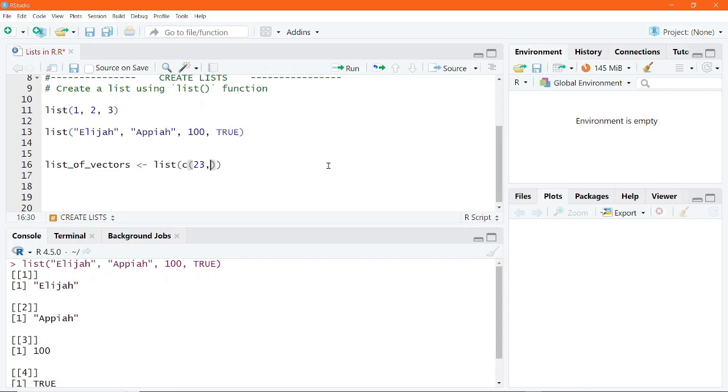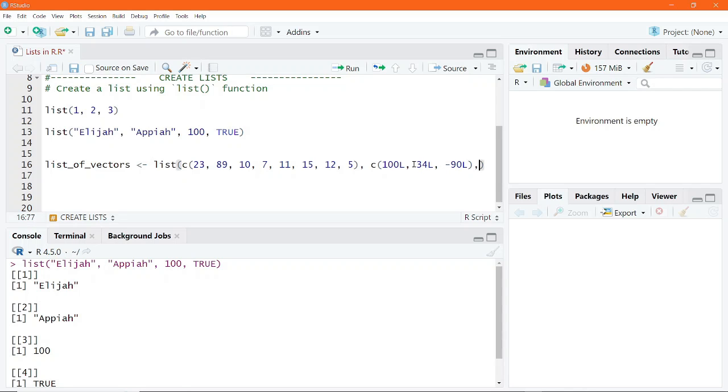So let me go ahead and pass in some arbitrary set of numbers. So we should have 23, 89, 10, 7, 11, 15, 12, 5. And then we will now bring our comma. So it means that this entire vector is going to be the very first element of the list that we are creating. So we'll go ahead and pass the second vector, and I am going to pass integers. So let's say 100L, comma, 34L, and let's say negative 90L.